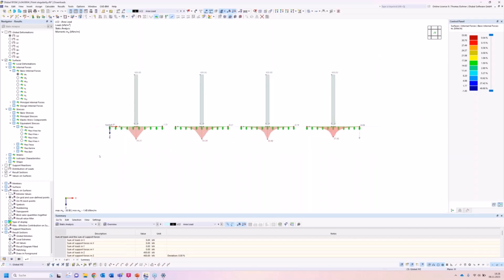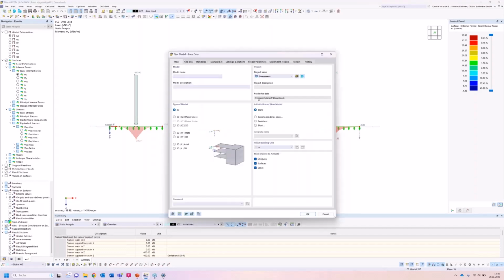And now we will get into our last model we can model together. And that's going to be a singularity at nodal supports. So we will go for a new name, Singularity Nodal Support. Press OK.